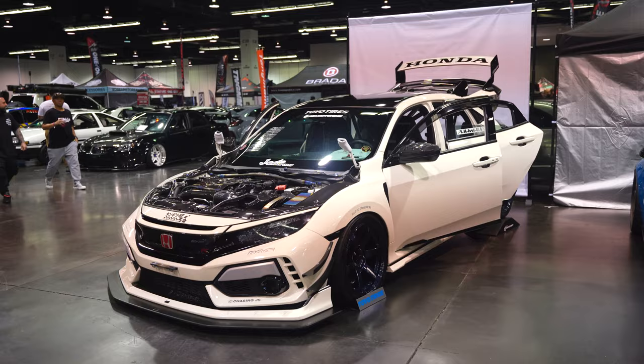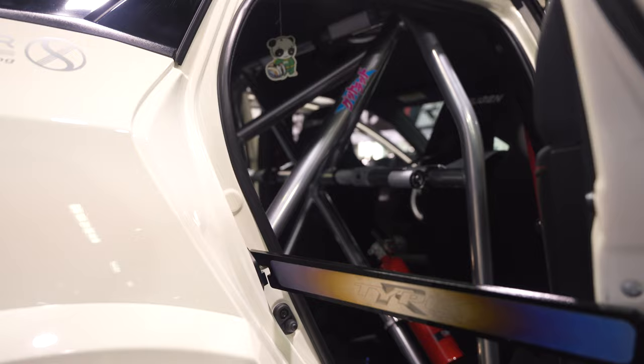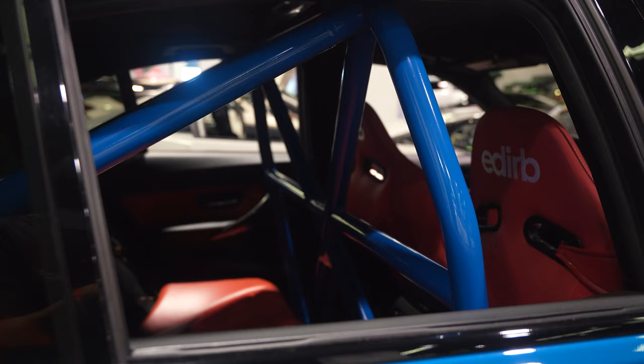Here in this line we have two of our cages installed on some of our NorCal buddies. This is Gill from WHH Collectibles — hot wheels and collectibles, definitely the guy to go to. This is one of the first ones we did, in a silver scheme, but it goes well with all of his authentic Mugen parts and ties the whole build together. Next to the FK8 is Will's Laguna Seca F80 M3 — we recently installed this cage about a month ago. He was previously on BBSs but now just picked up a set of TE37s in bronze on the Laguna Seca, and he also has a paint-matched Laguna Seca blue cage.